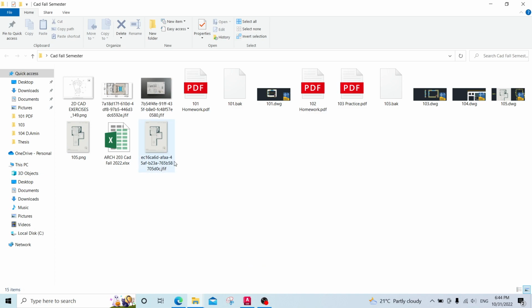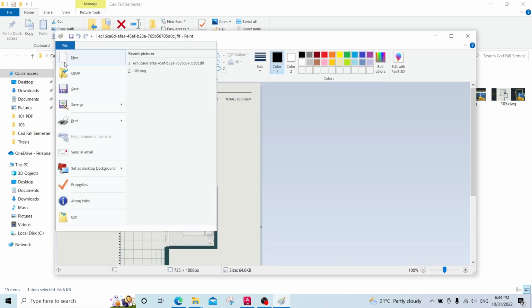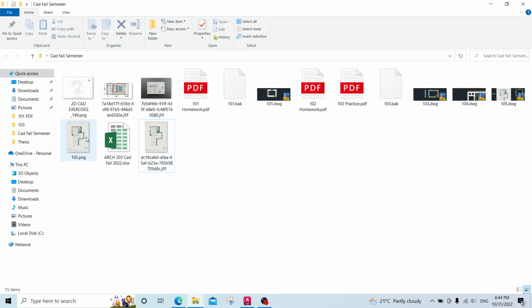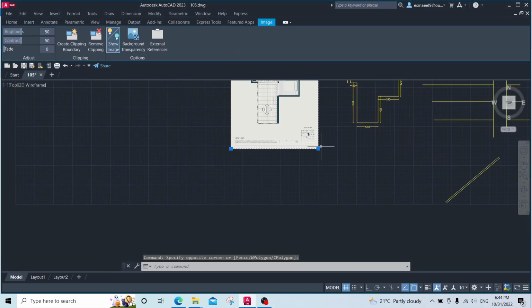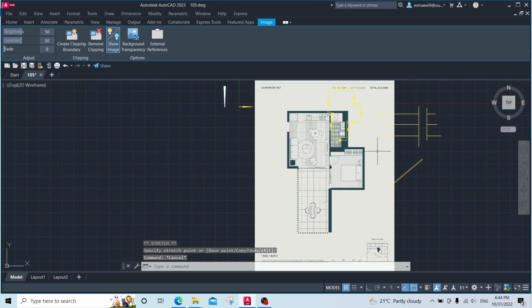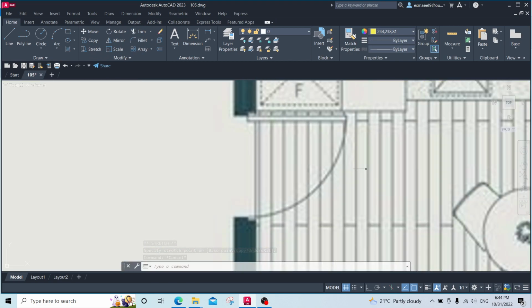We faced this issue in the class when we tried to insert this image. It was unable to insert it. So what we did is just right click on it, open with, and then open with this program Paint, and now directly file, save as, and then save it as PNG. So this is the PNG one. And then let's say I do have this image, and I do have it at a bigger scale, like this.